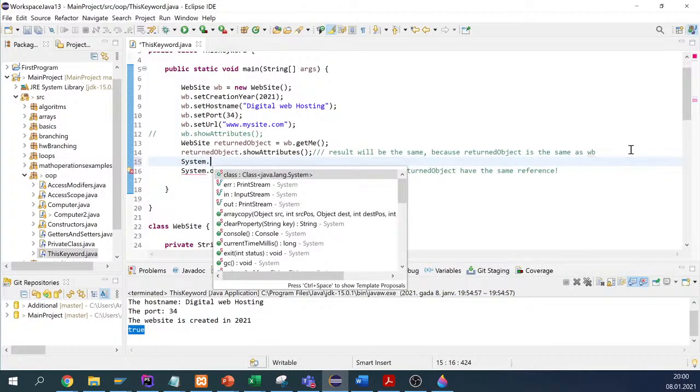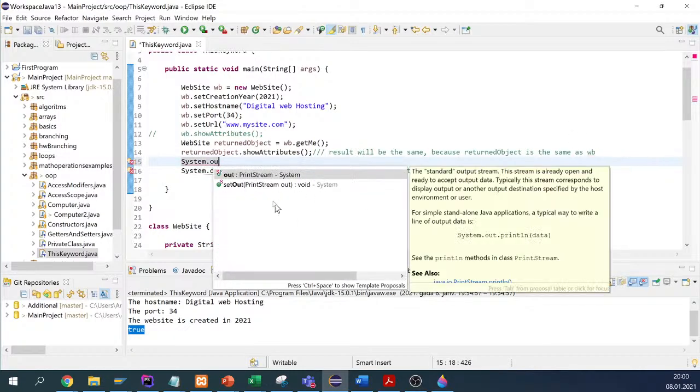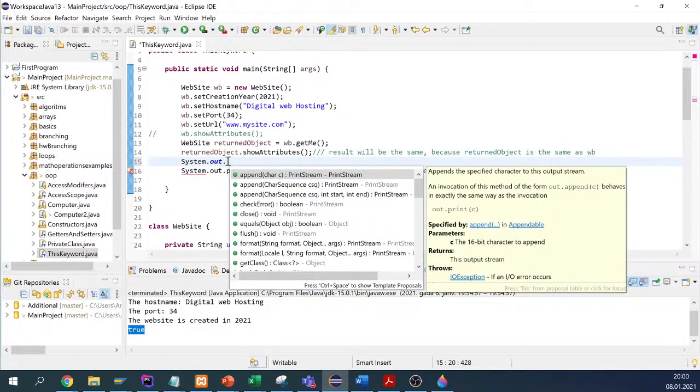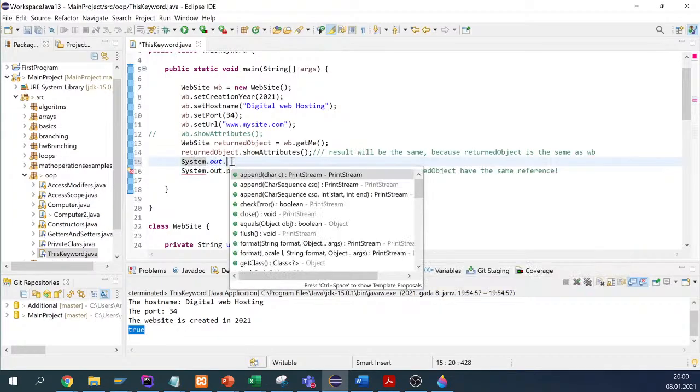Then we have the static attribute out, so that's the attribute. We access it, and after we access the attribute, we can access the public members of this attribute, the same way as we access the class.